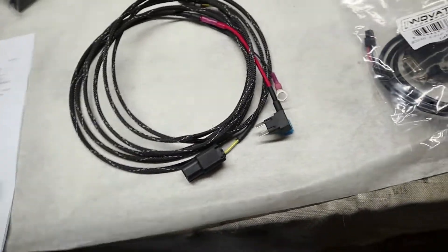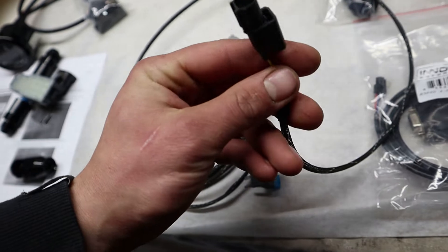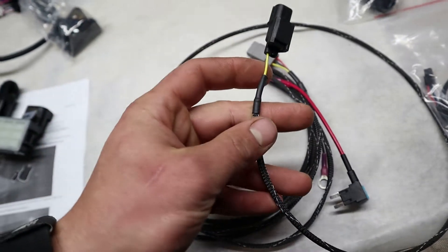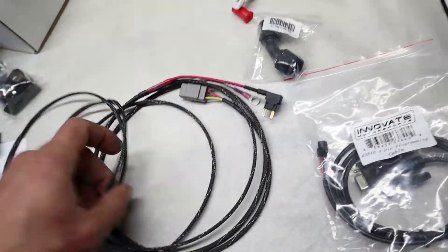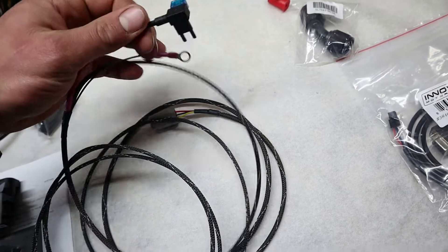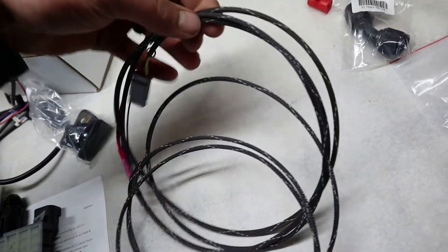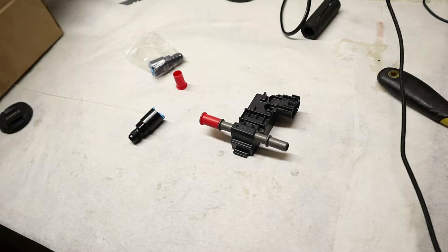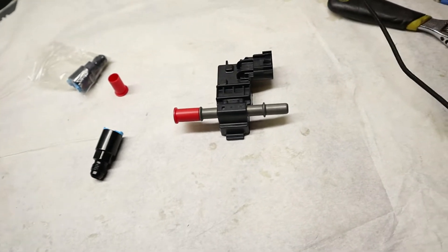To get started, I'm going to run this wire through the car. This right here is what's going to go to the coolant sensor plug — this plug won't fit, so we're just going to cut it back and tap it into the green wire. This section is going to go on the fuse panel under the dash on the inside. This part we're going to plug into the fuel pump, and this obviously to the ground. Then this little section is going to get routed up towards the gauge. I mainly want to go over getting this thing wired up.